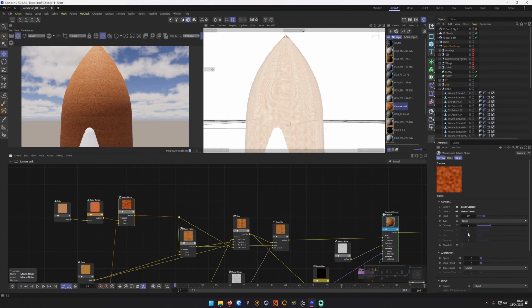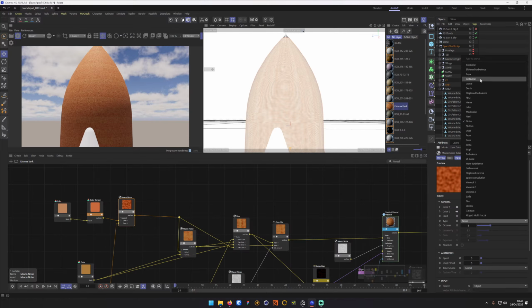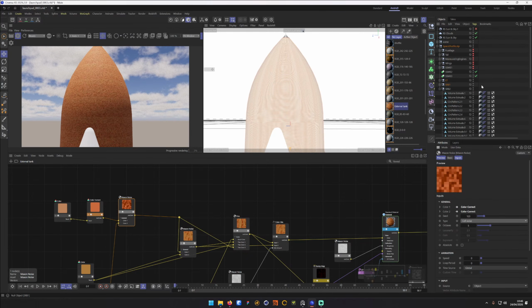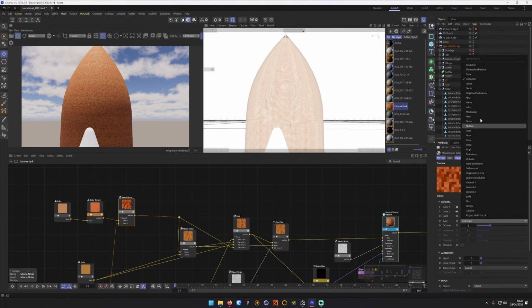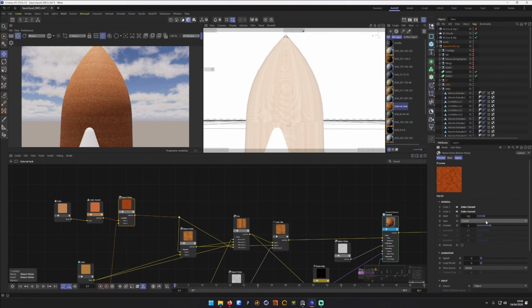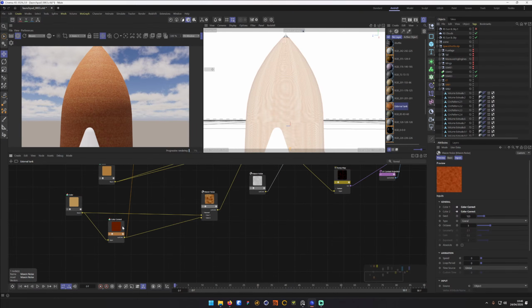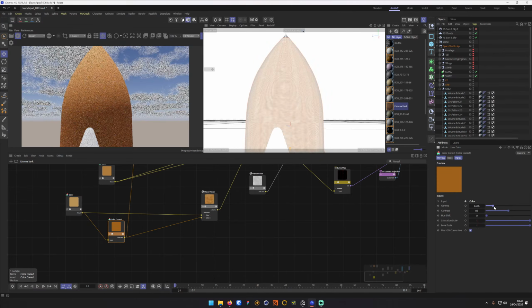I think this probably, let's change to something random. Let's do cells. Oh, actually, that's not bad. That'll do. Yeah, right, fine. And then I think maybe I'll just turn this down a little bit. Just a smidge, 0.4, let's say. 0.3 something.